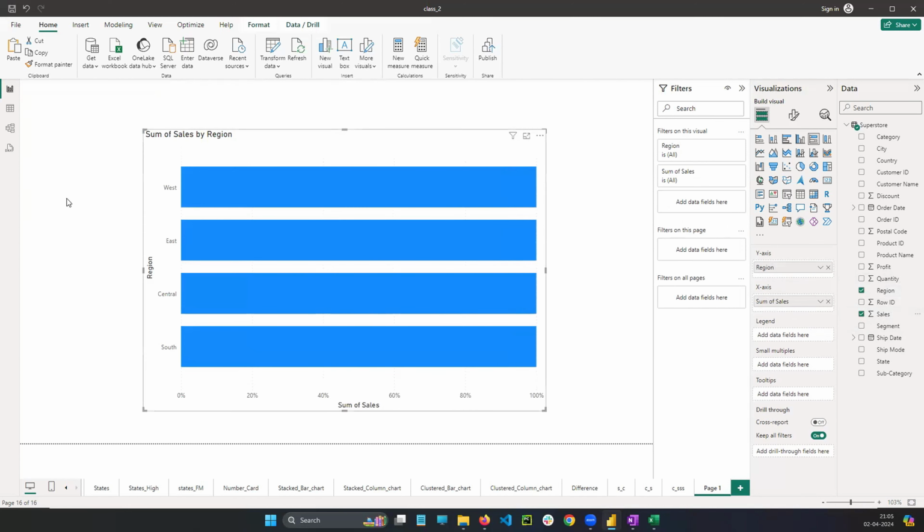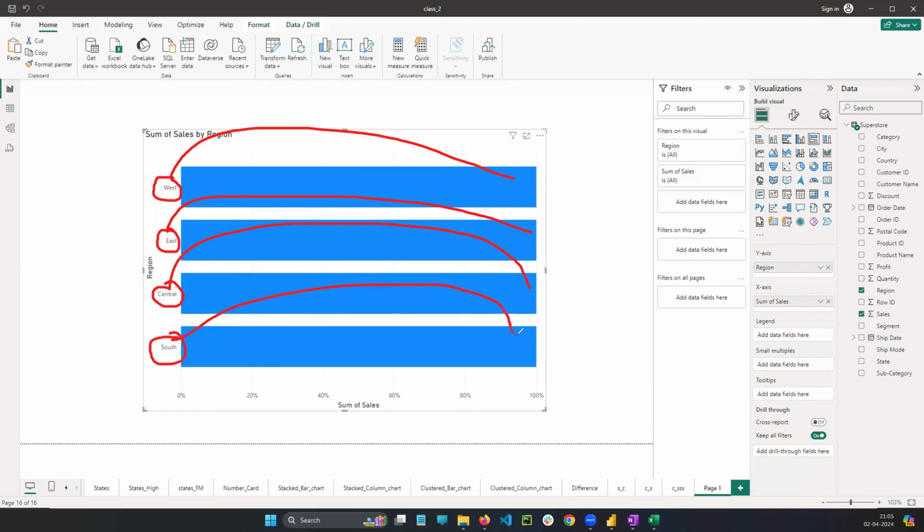Each region data will be treated like 100% only. For example, West region data, total West region data is 100%.